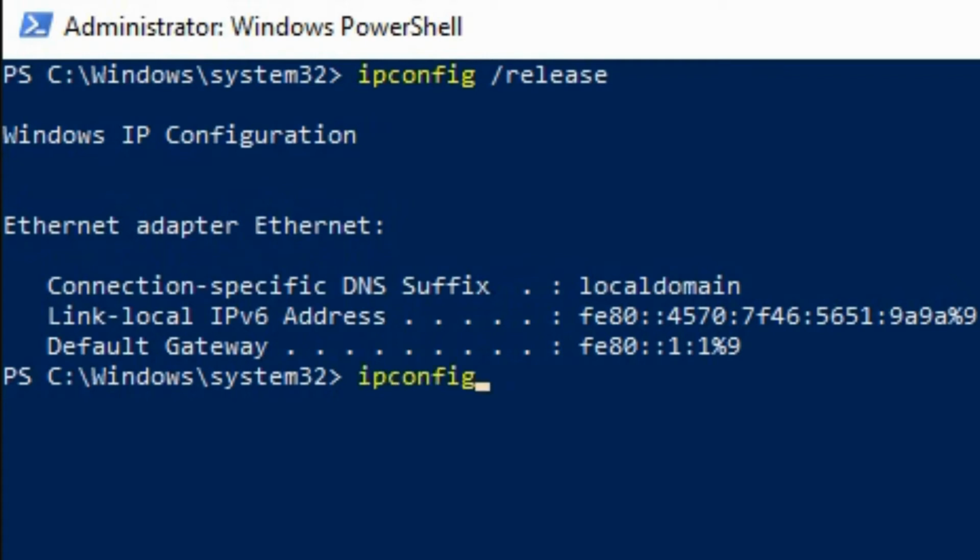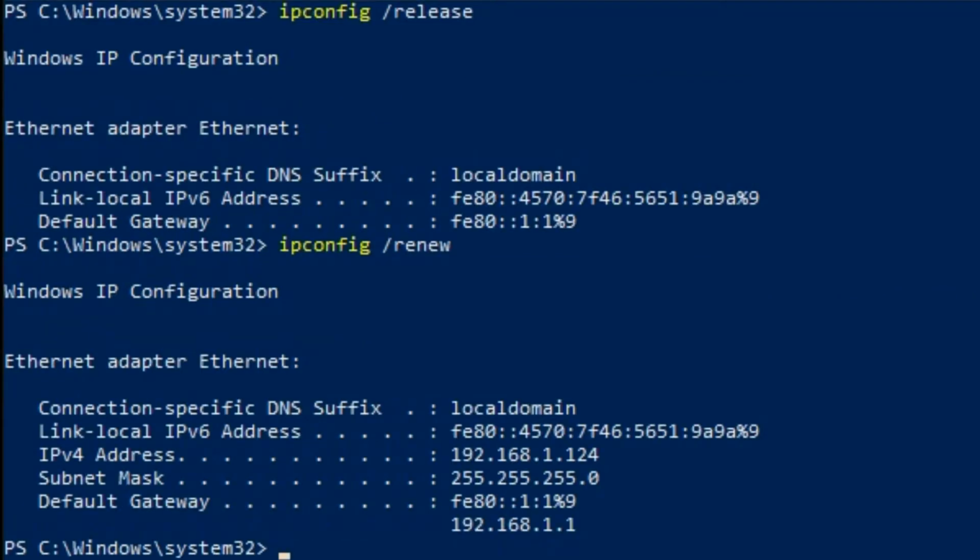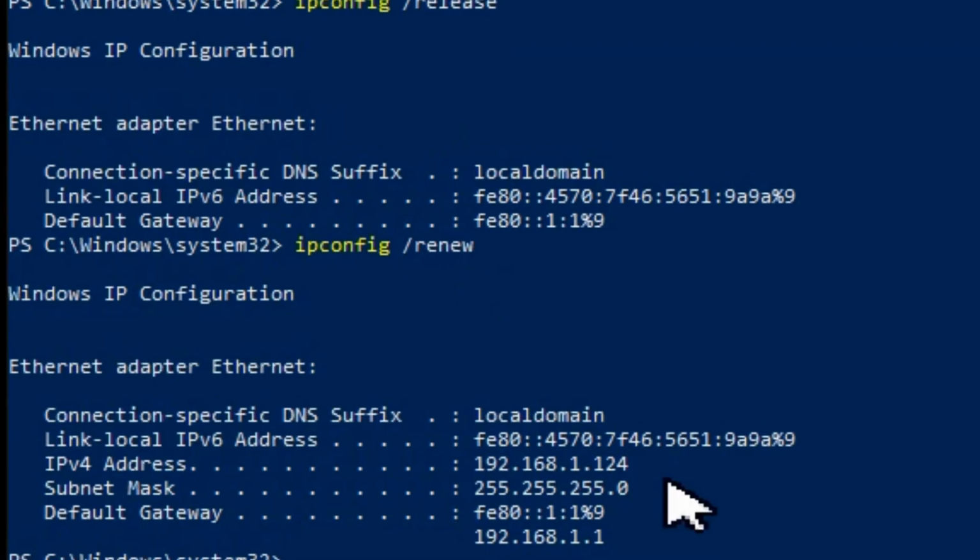So then you can go in to do ipconfig space /renew and press enter, and that will give you a new IP address. Now something to know with this is that you could go straight into the ipconfig renew. You don't have to release first, but there may be issues with that. So in many cases you may still get the same IP address because it's reserved for that computer.